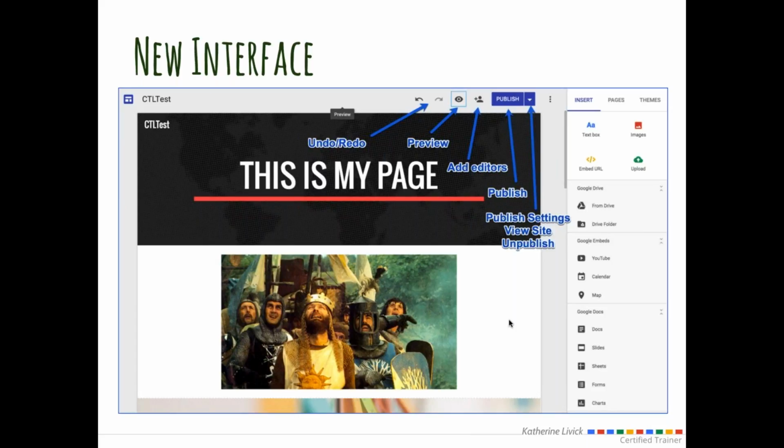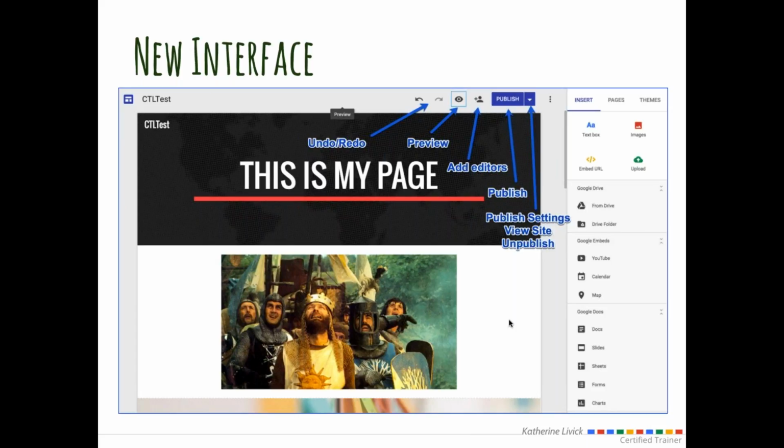And it actually has a mobile and desktop view. So when you click on that, and we might go over to the interface and look at it, you can see the desktop view, and you can also see what it's going to look like on a tablet and a phone. And it does a pretty good job of designing it so it responds to the screen size. I was fairly impressed with that, because that doesn't always work the way that we hope it's going to. And it sure is nice to not have to worry about resizing stuff and making different versions of sites and making a mobile version and all that stuff, because we know so many people are looking at our sites with mobile devices these days.